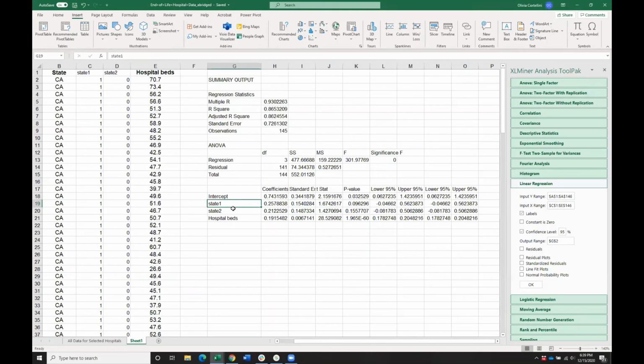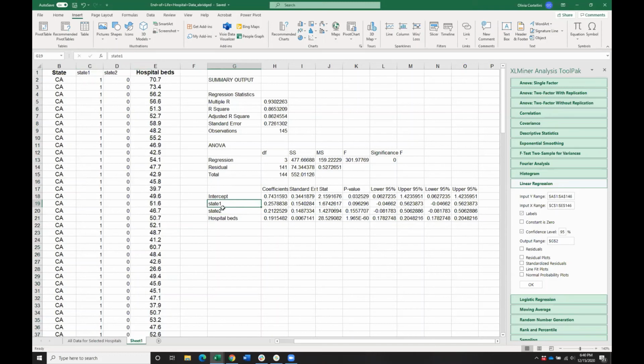Basically, for whichever state was coded as 1 in that column, so state 1, California, the coefficient will tell you the amount of change, and whether it's a positive or negative change, that state predicts in the outcome compared to the other states.